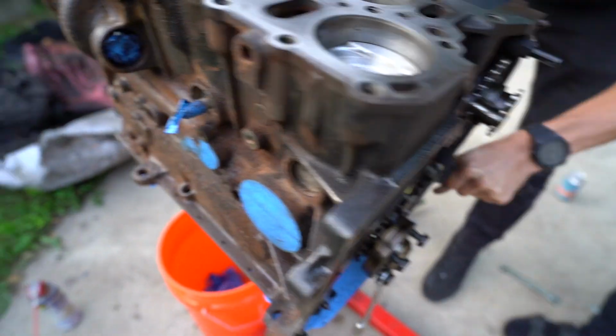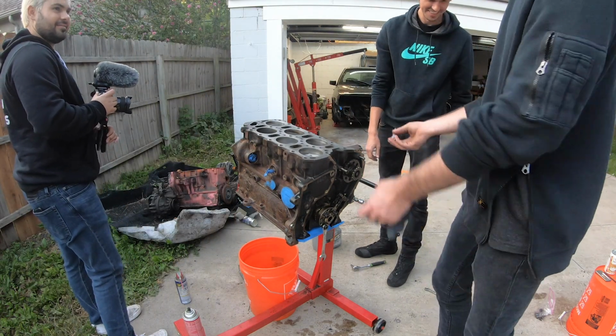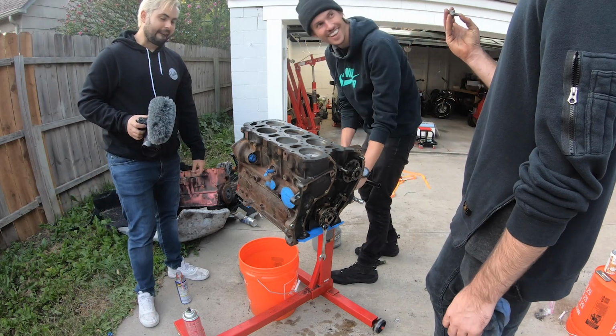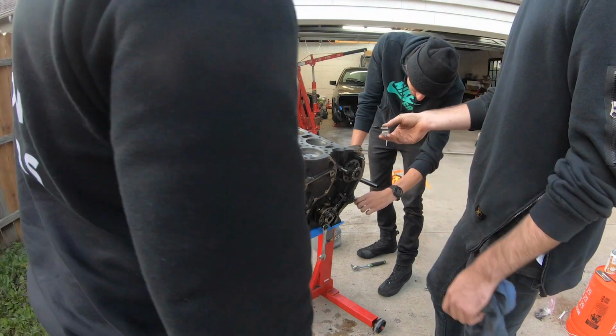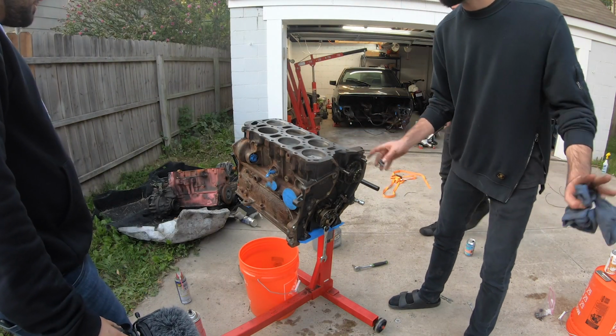Wow. You putting your whole weight on it? Yeah. Is that too much weight? No. I mean, it didn't break the bolt. I've never seen something like that happen with cast iron. You can honestly get JB Weld and just stick it back on there. That's just a locating dowel for your transmission. You should be fine because you have that, that, and that. No big deal. Not ideal, but it's not an engine killer.